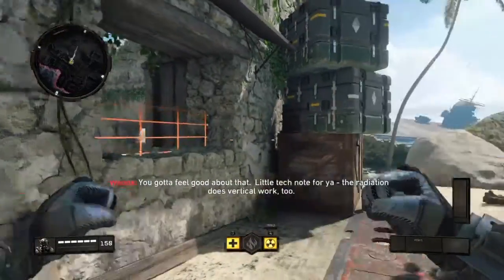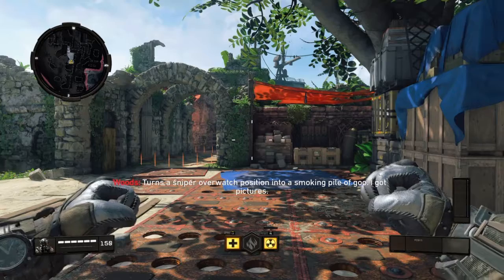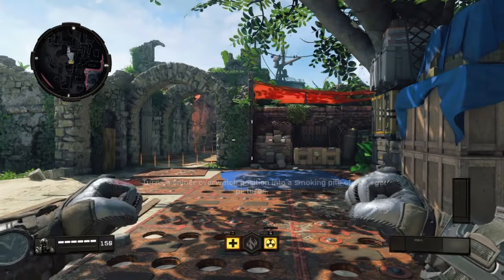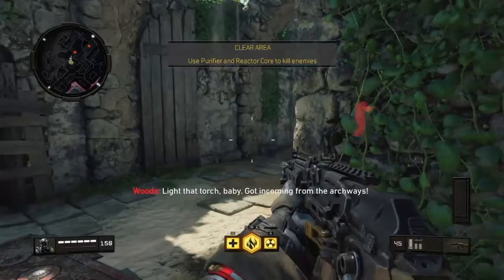Little tech note for you. The radiation does vertical work, too. Turns a sniper overwatch position into a smoking pile of goo. That laugh. Alright, where are you heading? Light that torch, baby. You got incoming from the archway.